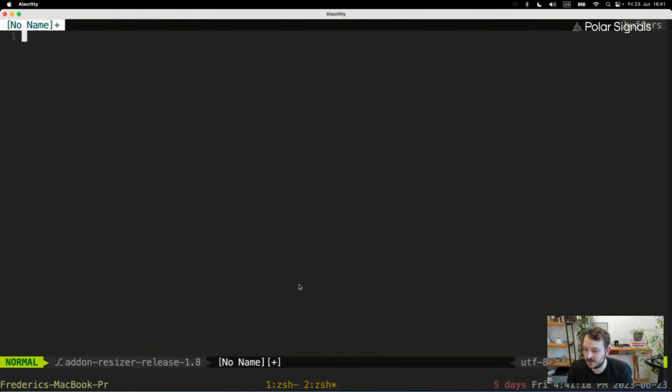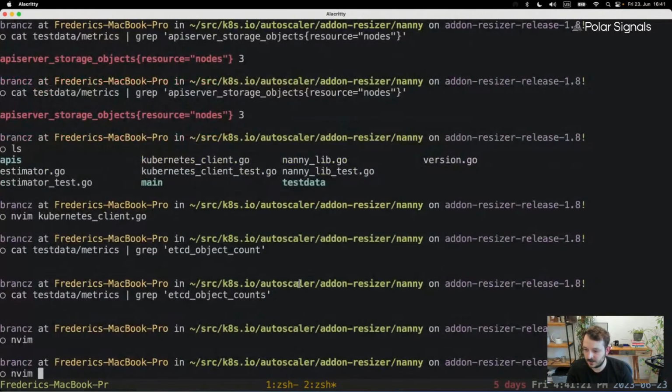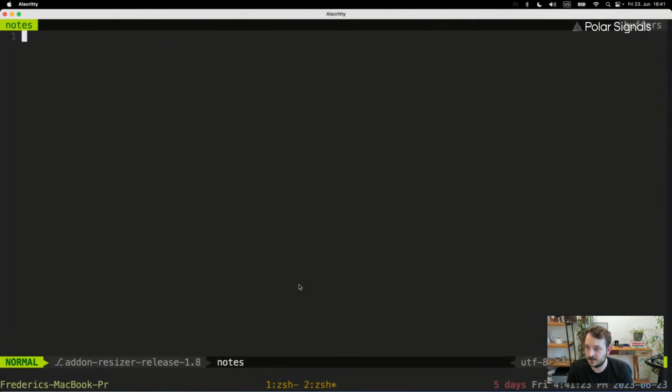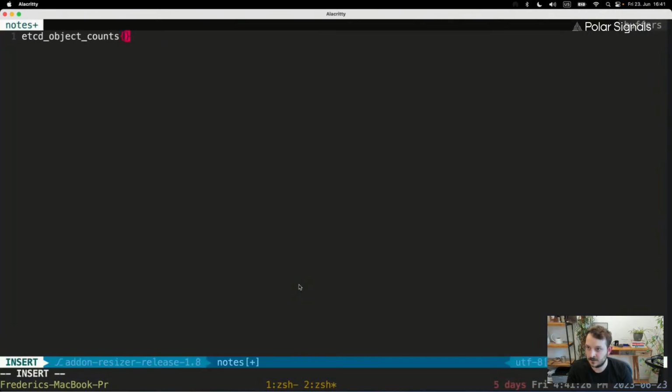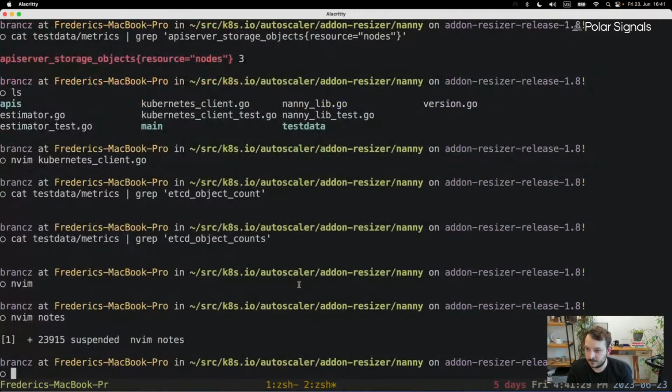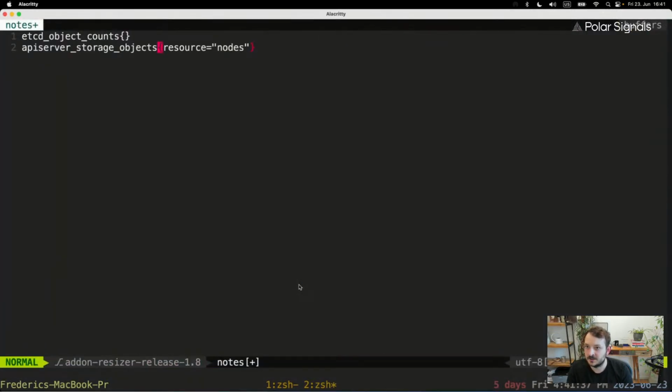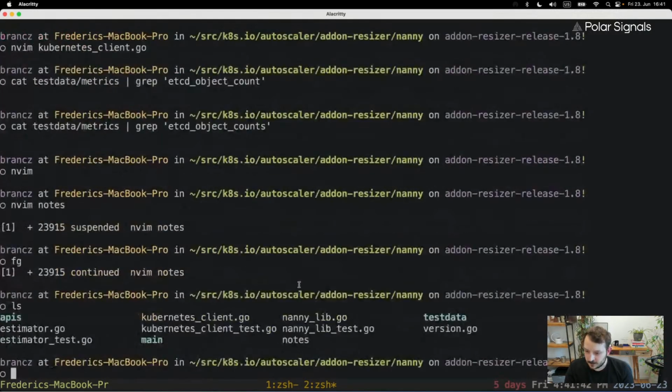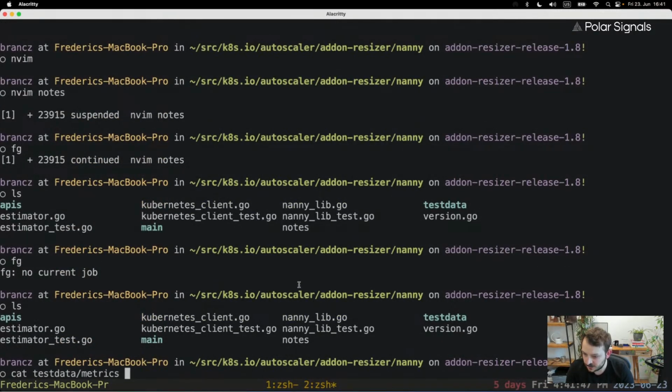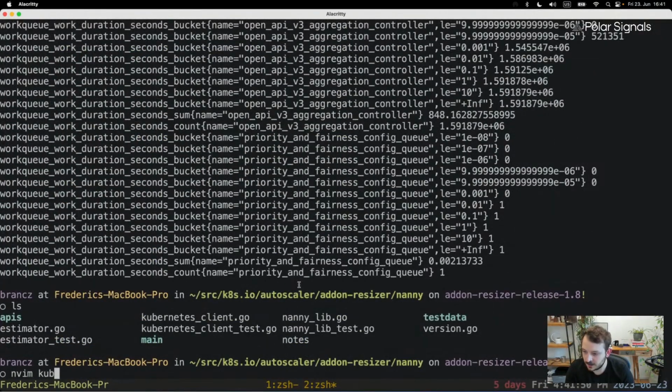Notes. You can search exactly for these two strings in our metrics output. So I think now we have everything together. We have an example metrics output. We have exactly the strings that we're going to be searching for.